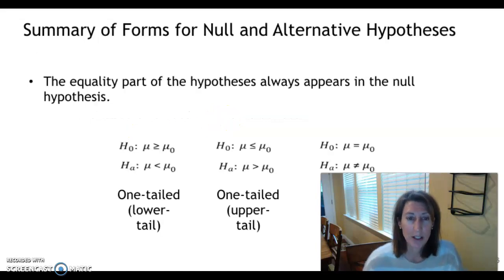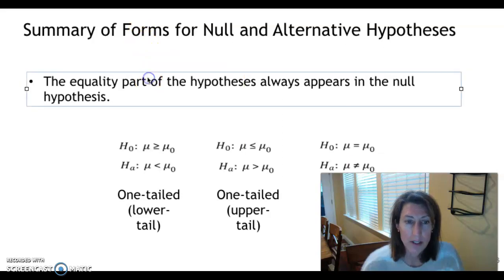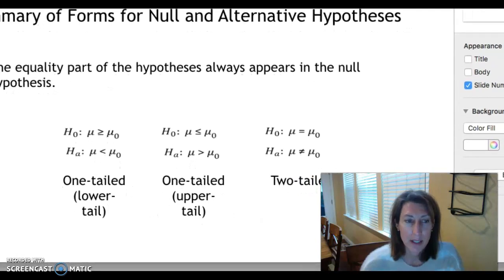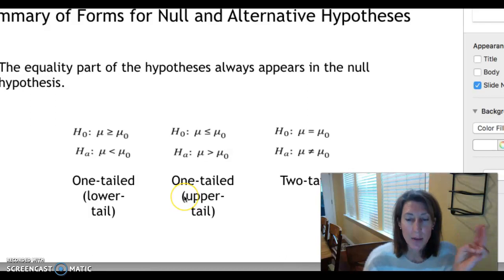So here are some examples of what it can look like. So these are the summary forms. Here, let me move this a bit so you guys can see the, oops, there we go, 2-tailed, yikes. Sorry, everybody. So you can have 3 different types of hypothesis that we're testing. One where the alternative is less than, and we call that a 1-tailed test because it doesn't have an equal sign in the alternative, and it's going to be a lower-tailed or left-tailed test because this is pointing to the left. We can have an upper-tailed test. What that means is that we're going to have the rejection region be where the mu is greater than what we're looking at. And then here's a 2-tailed test. It's when you say they're either equal in the null or not equal in the alternative. The not equal always goes in the 2-tailed.